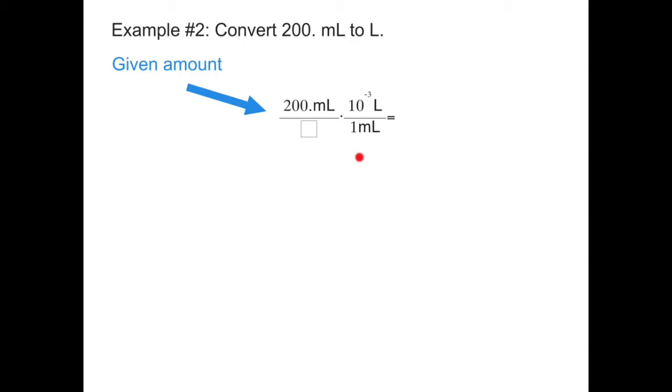Okay, the other side will be the rate side. So I've pointed to the rate side with a red arrow there. The 10 to the negative 3 liters, the reason for that is, again, milli means 10 to the negative 3. So if I have 1 milliliter, that is 1 times 10 to the negative 3 liters. Okay, and so we put that there. Now again, the milliliters, the way that they are set up, will cancel each other out. Anything on top of itself in a fraction divided will equal 1, which is a cancellation. In the top right unit corner, we have liters, which is what we wanted in the first place.